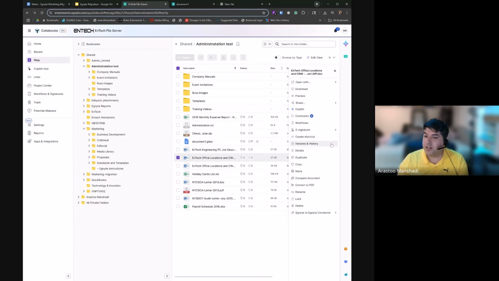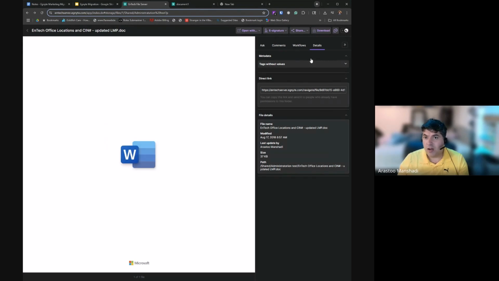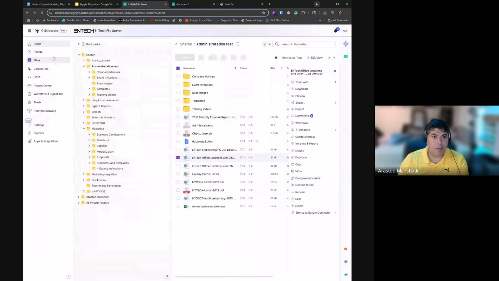We have the version and history. That's one of the common things that you used to work with on the Google. It's the same thing here. You are going to be able to see all the edited versions, who did them, on what date, and all the details. If you want to restore that version, if you want to just download a copy of it, if you want to delete the version, you have all those details over there. And also, when you click on detail, it's going to open the same preview. You're going to be able to see the changes the way Google used to show it to you. So I'm going to go back here. That's the web editing and collaboration.